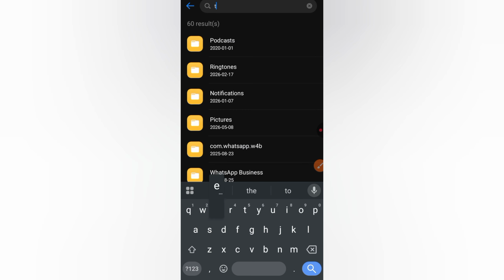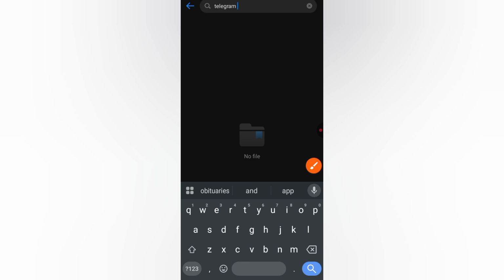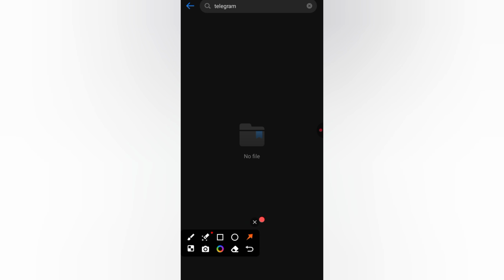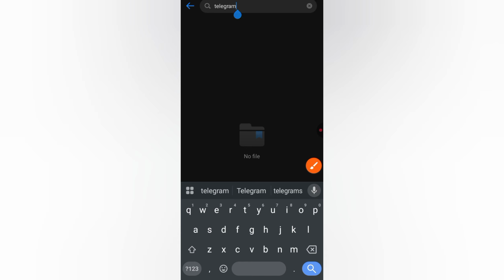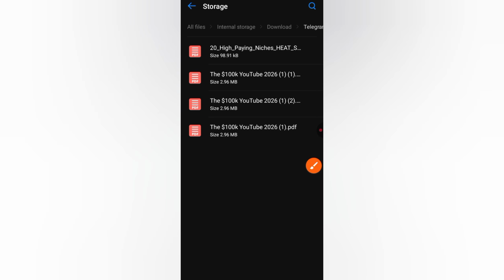If you do not save manually, the files remain inside the Telegram app only and cannot be found locally. For photos and videos specifically, tap Save Image or Save Video and they will go straight to your Photos app.